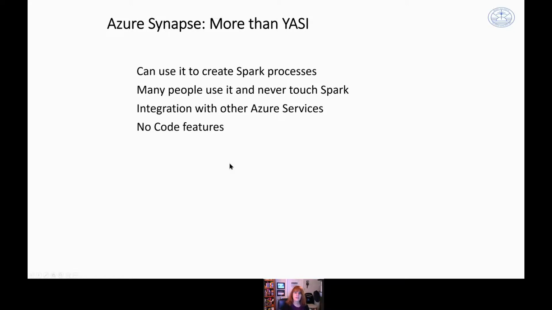The other thing that Synapse and Microsoft is really pushing is that they know there are people out there that are new to this. They haven't written a lot of code yet, and their boss tells them that they have to get something done. So there are a lot of no code or low code features, and I do consider integration with ADF one. Yes, if you're good at it, you do a lot more than wizards, but you can get away with the wizards.